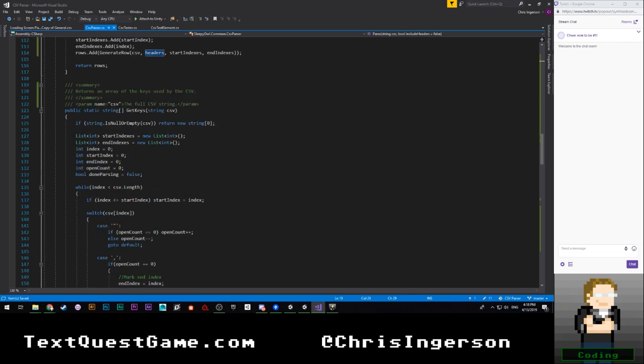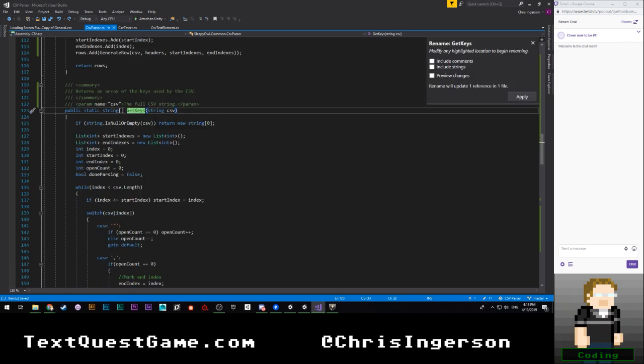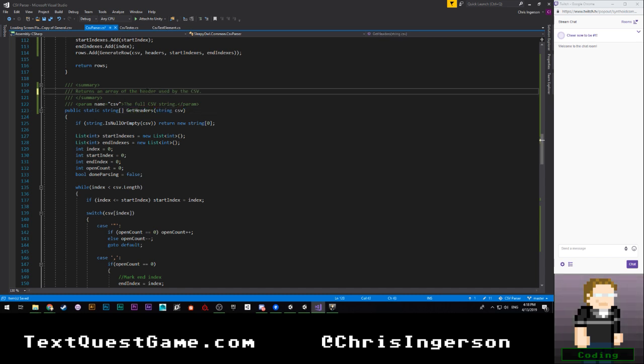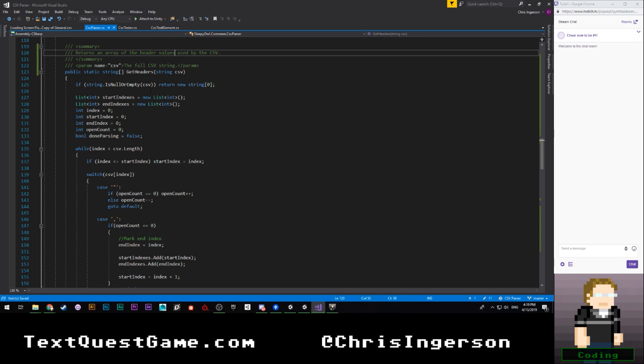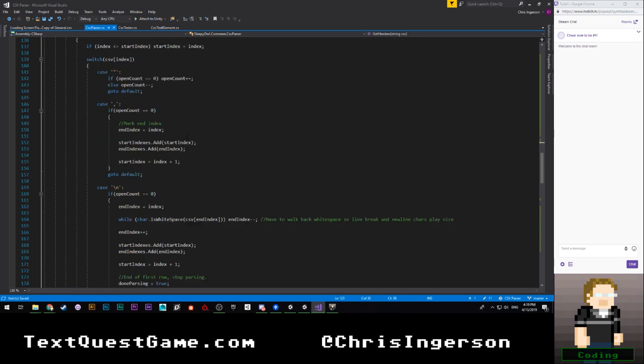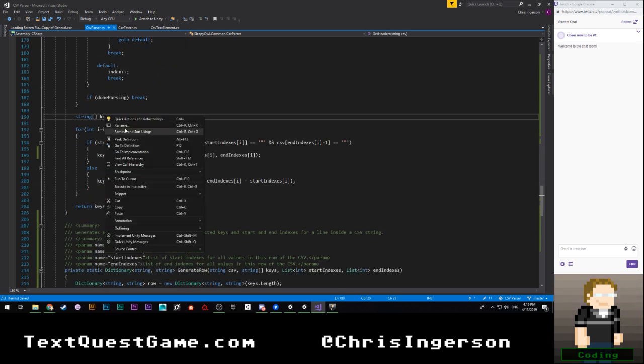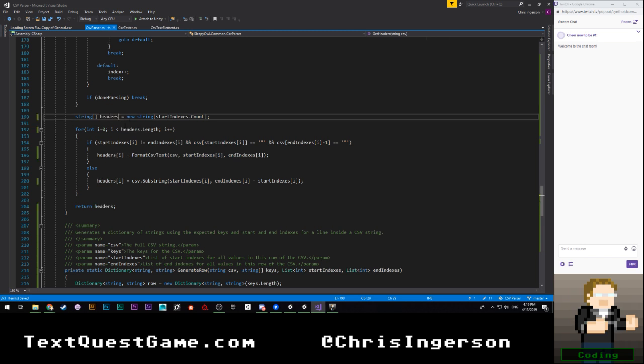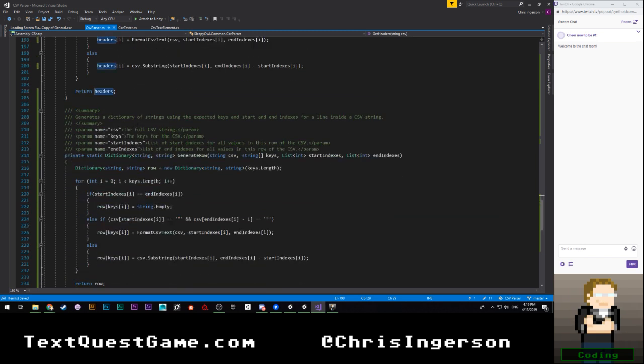Okay. I'll rename this as get headers. The header values used by the CSV. Okay, we're going to rename this to headers.